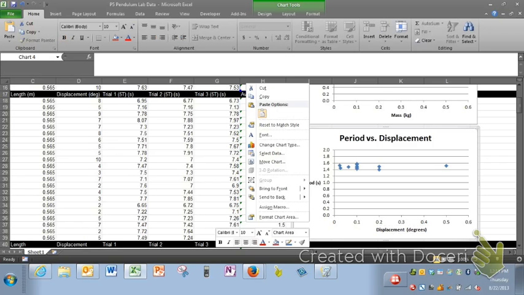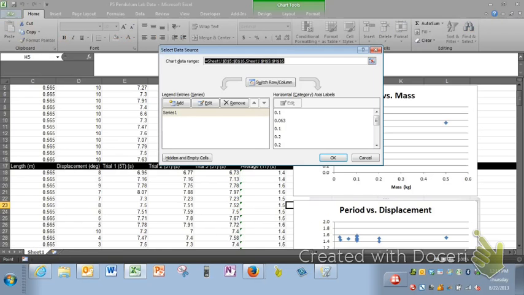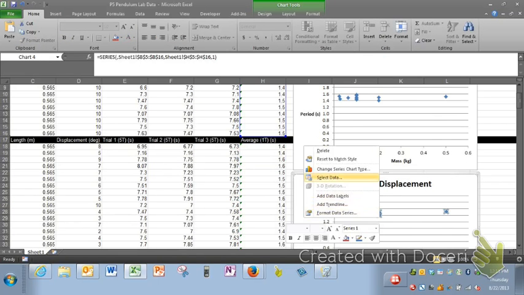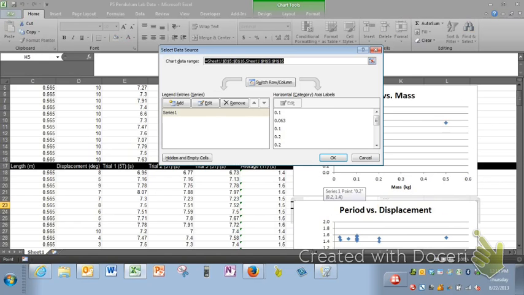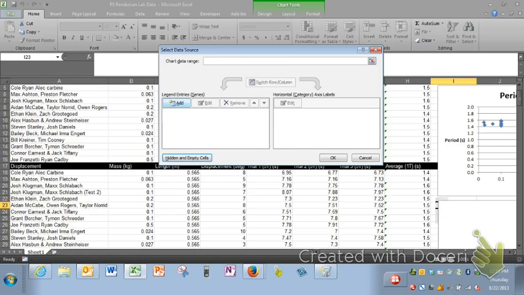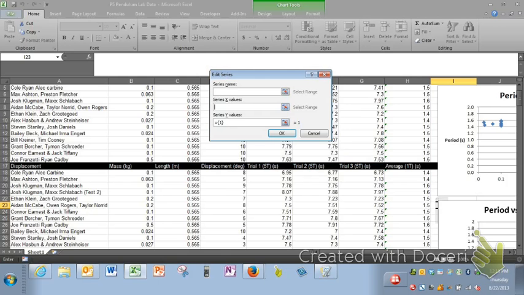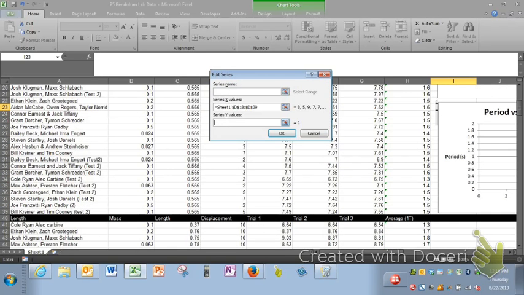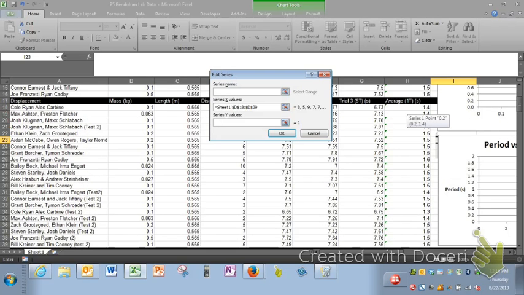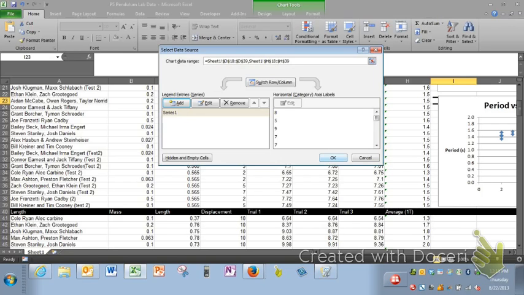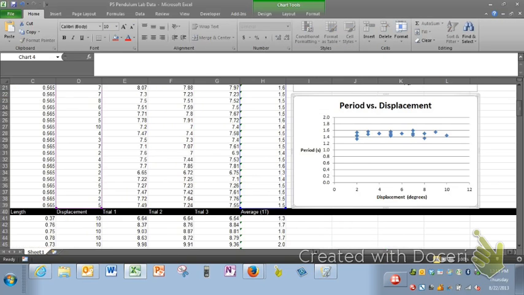If you recall, we selected data, so I right-click on the graph and hit Select Data. And notice, if I right-click inside the data, I'm going to get other options, but usually it'll still give me a chance to select the data. I'll remove the old data, which is for our previous experiment, and I'm going to add a new set. Again, we don't need the series name, but my x values here, my independent variable, was my displacement angle. So I'll highlight those, I'll go into series y values, and I'll select 1 period average, hit OK twice, and here is my data.